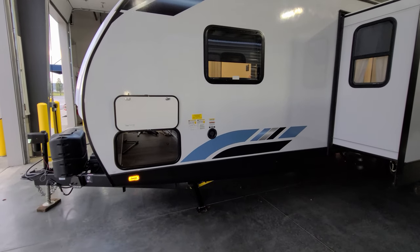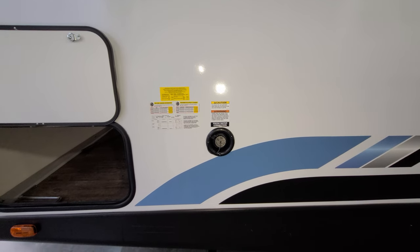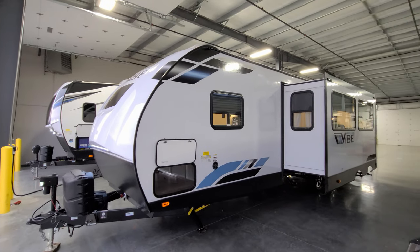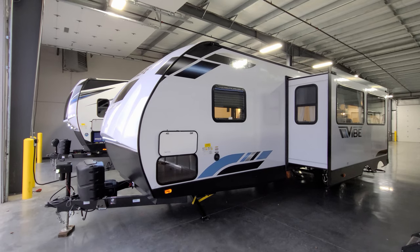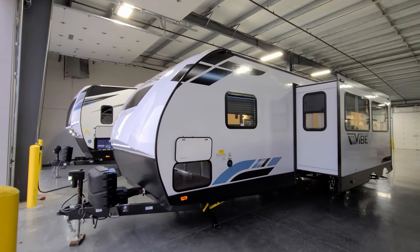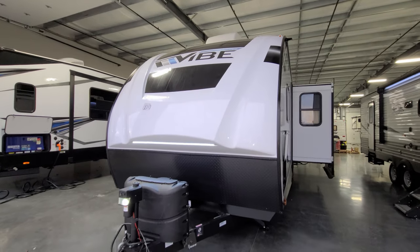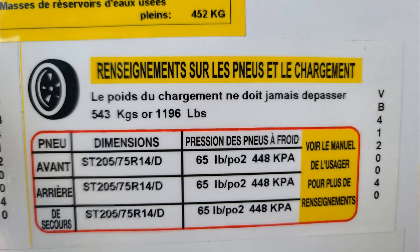On this side is the fresh water tank fill — it's a gravity fill, and we saw the drain on the other side. There are some very important informational stickers here. The first is your main data sticker showing production date, VIN number, and axle sizes, but most importantly your gross vehicle weight — the most you can load the RV before risking damage, combining axle weight, hitch weight, and everything. Next is your unloaded vehicle weight sticker showing what the RV weighed off the factory line. Then your cargo carrying capacity sticker telling you how much gear you can pack in. Finally, your tire sticker with tire size and proper tire pressure — very important to check before each trip.